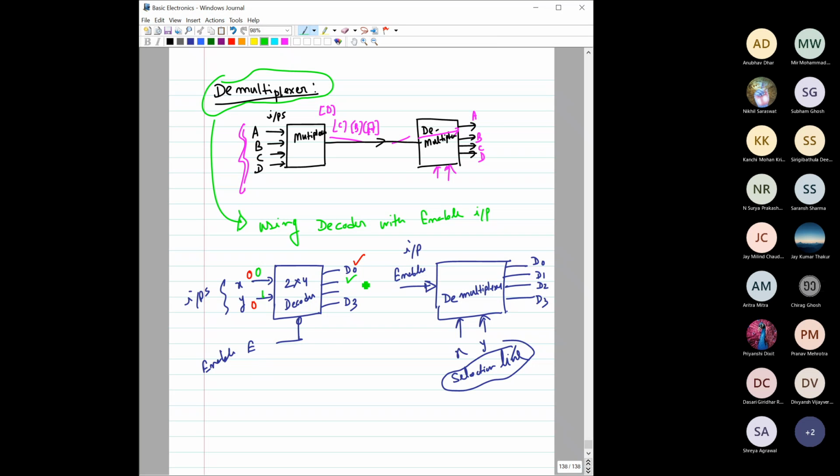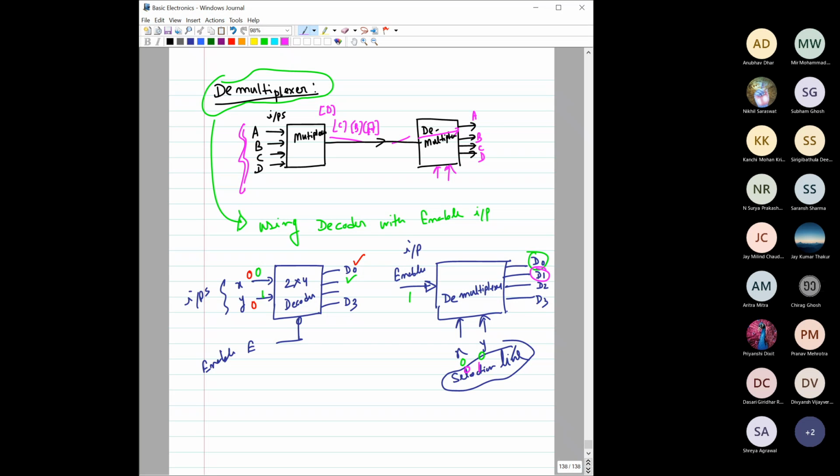In the other way, if this enable is high, then depending on the value of the selection lines, the enable value should be transferred to the desired channel only. If you change this value to 0, 1, the enable value will be transferred to D1. That's why these are called selection lines. This enable line is called the input line, and these are the outputs.